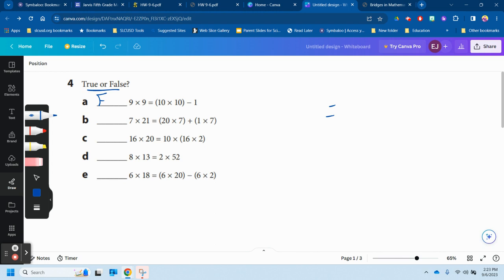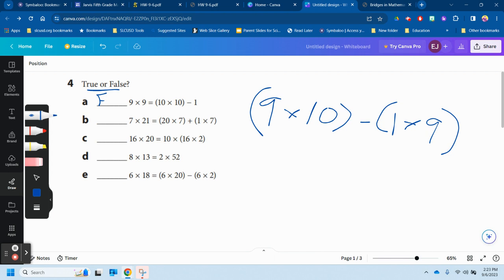But a way that I could do this to make this easier, if I didn't know what 9 times 9 is, a way to make this work, we're saying 9 times. So I could say 9 times 10. Now I know that's one more 9 than I'm looking for, minus 1 times 9. And that actually would work. That would be a strategy that would work. Although I think most of you know 9 times 9 is 81. But this way, I'm just kind of showing you what they did incorrectly, how you do it correctly.